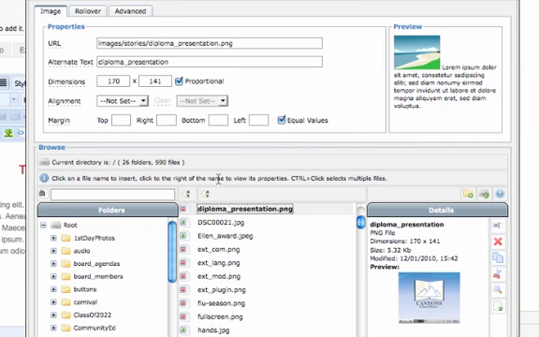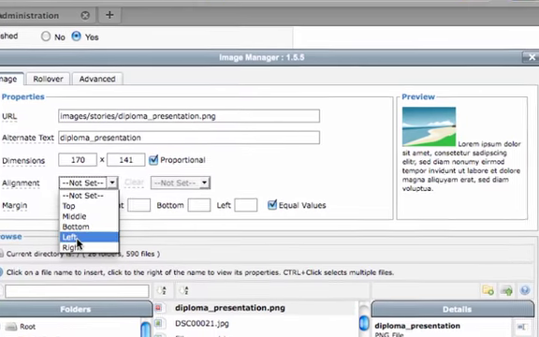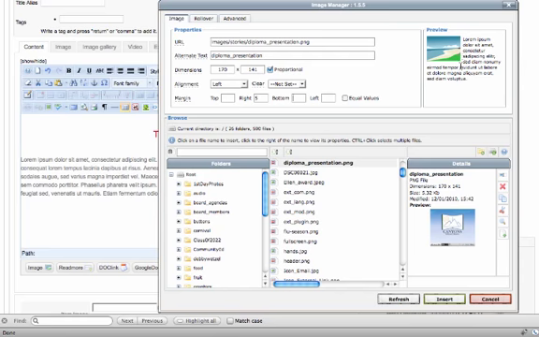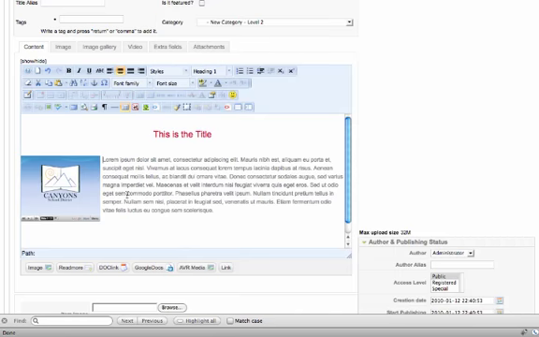If you click on that, you'll see all the settings that are up here above. And what I want to show you is how to use the alignment. I want to make this aligned left, and you'll notice in the preview that it changes over here, but you'll notice that the text and the image are right next to each other. So I'm going to click on this little checkbox here in the margins, and I just need to set the right margin to, let's just type in a 5. You'll notice that it changes it and puts a little bit of a space right there. Now I'm just going to click on insert, and then it puts the image inside.